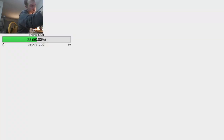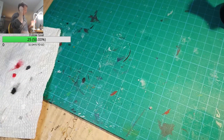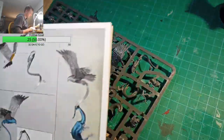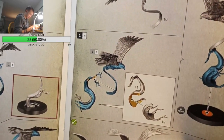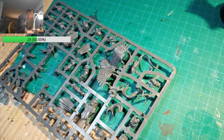So, last thing I'm going to do tonight for Warhammer is just finish building this last bird, and then I'm going to probably call it on the Warhammer for tonight. I got one bird left. It is Etherwing 1E. It is a four-parter. 9, 10, 11, and 12. So they should all be on this sprue.